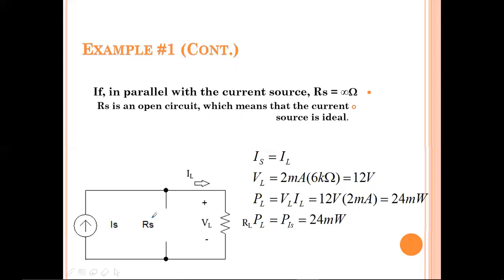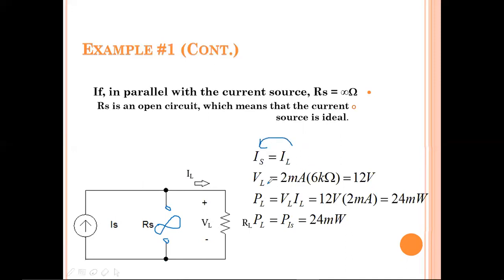Now I'm taking the infinity value of resistance. Infinity value of resistance means there is no resistance in between RS. Then how are my IS and my RS going to be affected? My RS is infinity already. This is a defined value. What about the IS? Because this is RS now, there is no value of resistance here. Then the total current is traveling till the load RL. Then IL is equal to IS. You can write it like this: IL is equal to IS.